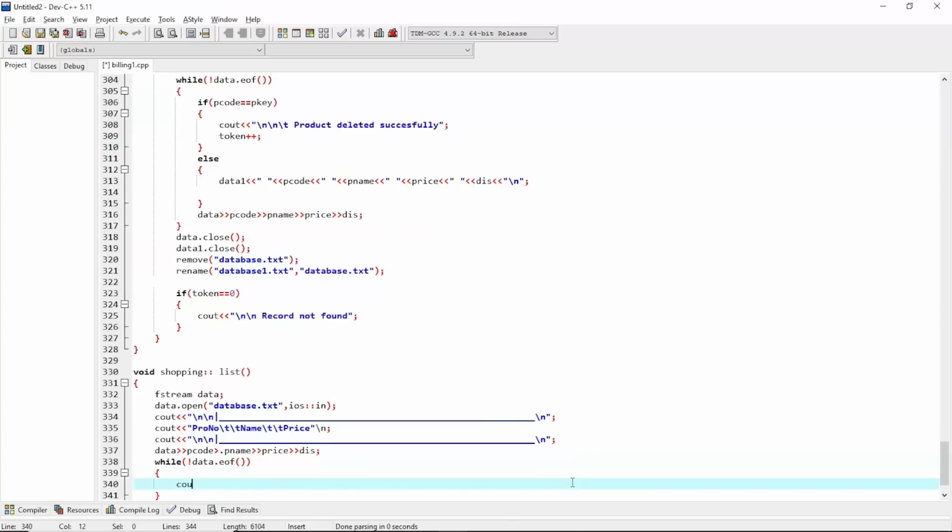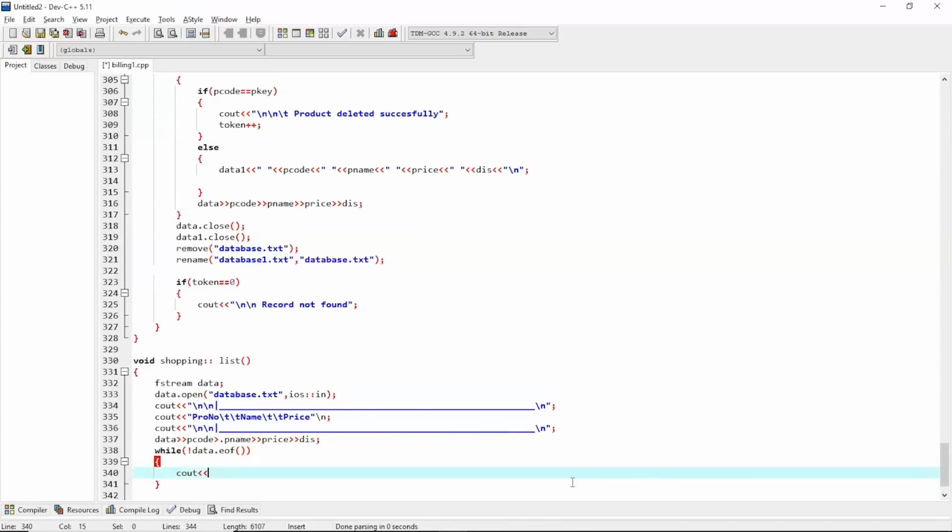Now inside this file we'll write the product code, product name, and the price.